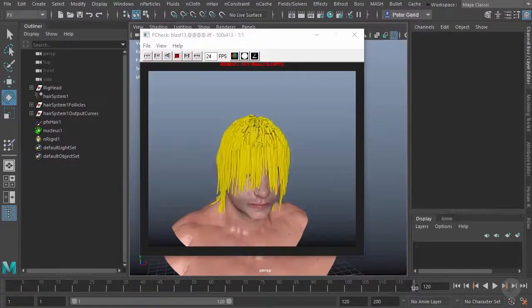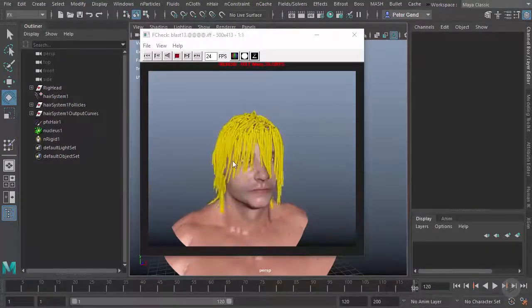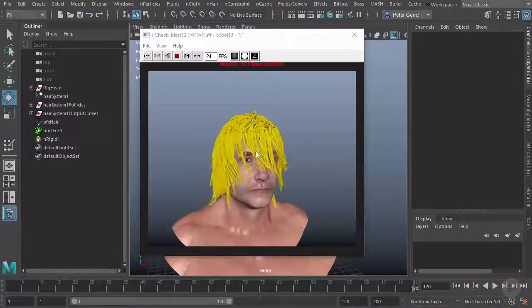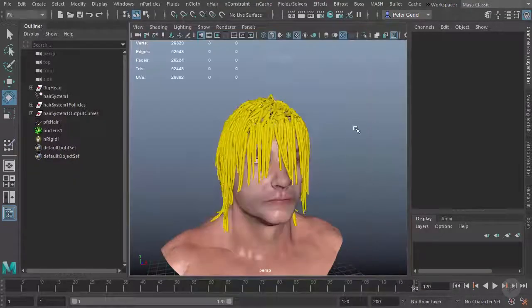All right, so here's our result, and it's looking really good. You can see that the hair is much more relaxed now. While it still kind of dangles around a little bit, it's really calmed down significantly, and I really like what we have so far. So there are, though, some more dynamic settings I want to cover, but let's save those for the next clip. So I'll see you all there.